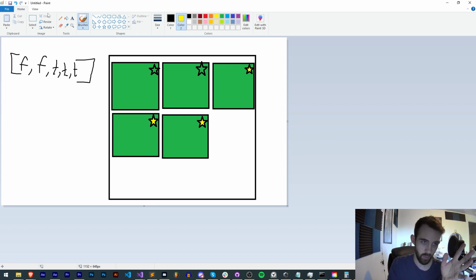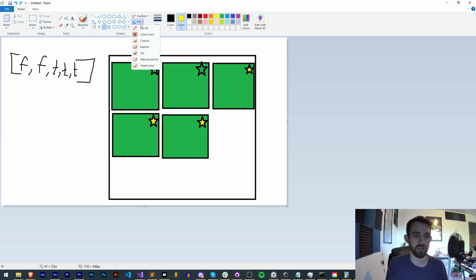And then anytime we change the settings or click on one of these, that allows us to change what's inside of this array. So I'll change this to no fill. Let's say we removed, or I guess we'd have to make the fill the same color as our background here, let's say we then removed this favorite.